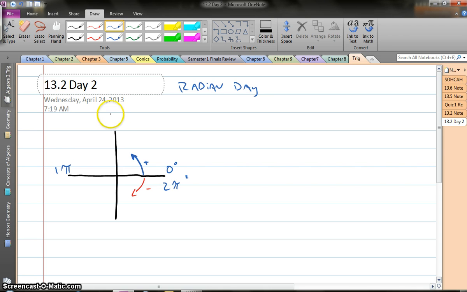Which means this is kind of 0.5, right? Halfway between 0 and 1. So we say 1/2 pi or pi over 2. And then this is kind of like 1.5, so we call this 3 pi over 2. Now we're dealing with base 2 and we're tacking on pi. So a full circle is 2 pi. And if we're trying to find coterminal angles, remember yesterday we did plus or minus 360. Well, today we're going to do plus or minus 2 pi.